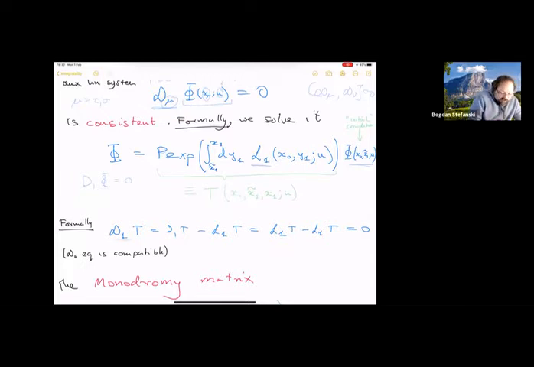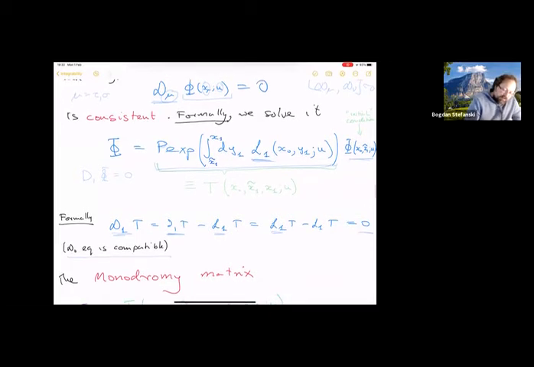But basically what's going on is, when I act with the covariant derivative on this T that I have here, well, I differentiate, or I do the Lax, so that's just the definition of a covariant derivative, but the derivative of this path-ordered exponential, by definition, just brings down one power of the Lax, and so you end up with 0. And you don't need to solve the d2 equals zero equation in some sense because it's compatible. The two equations are compatible.